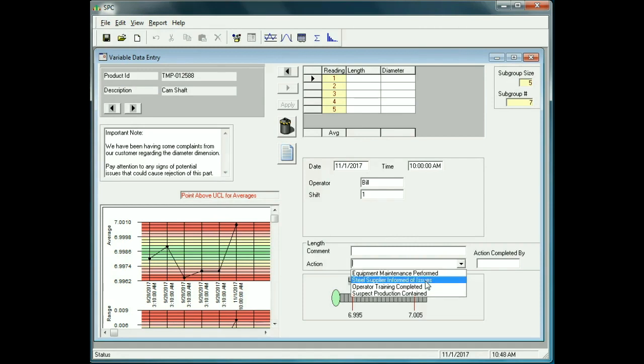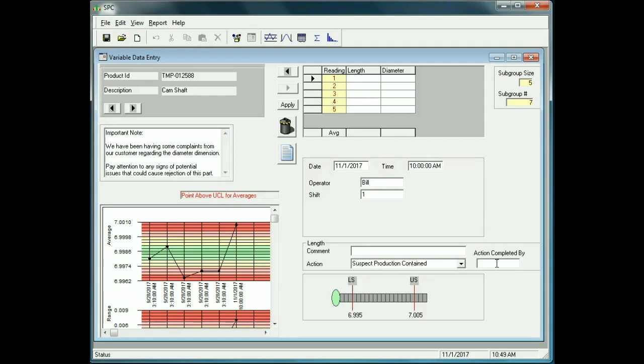And these are the things that we populated our drop-down list with up until now, but we can add things or remove things. Let's say we take that product that is associated with the 6th subgroup at 10 o'clock in the morning, whatever was produced between, let's say, we do it every hour, we're taking measurements between 9 o'clock and 10 o'clock, we would take that production and we'd probably have to do something to make sure that we don't have a problem before we continue with production.